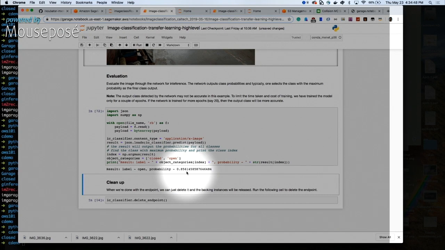The cool part of this alone is okay, it's cool, but what's really cool is that we can attach it to a web camera facing the garage and then notify my parents, through a text message or some sort of notification, that the garage door is open or closed. That's the next plan for this project. So literally that's what we created.